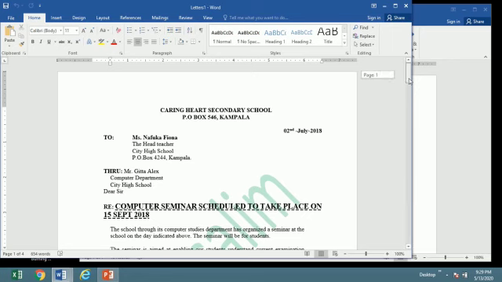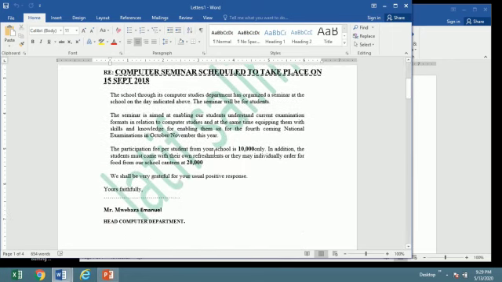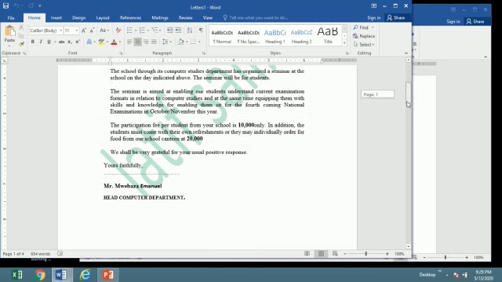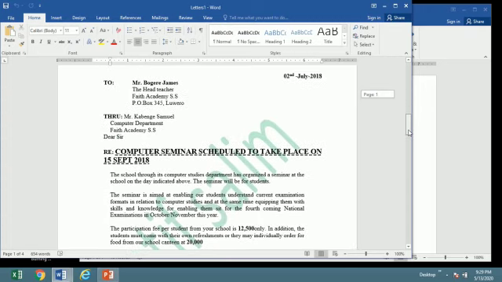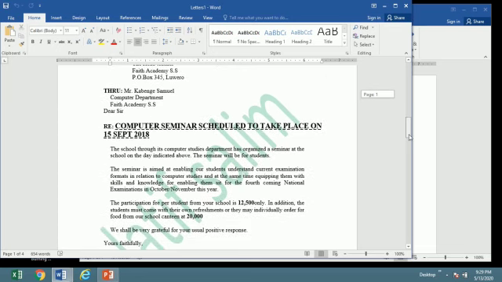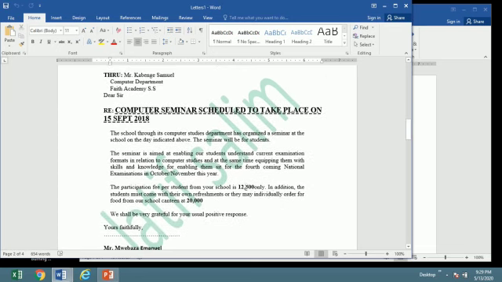You see, when you go and look at the participation fee, here students are supposed to pay 10,000 and their lunch should be around 20,000. So that's our first letter. When you move to the second letter, it is this one. Mr. Bogele James, the head teacher, Faithia Academy SS, through Mr. Kabayanga Samuel, Faithia Academy. You see, the charges are different now.